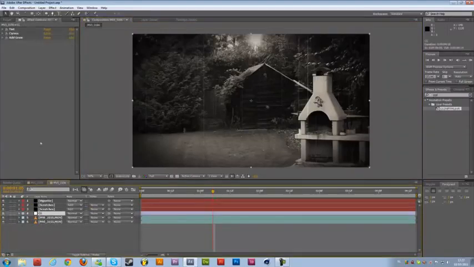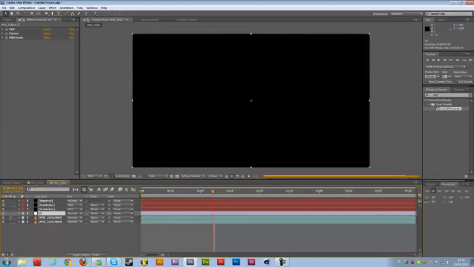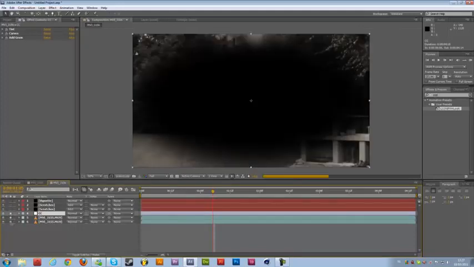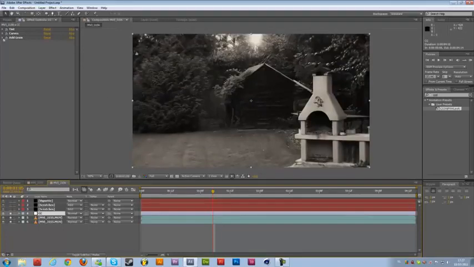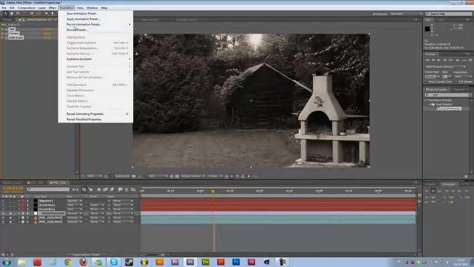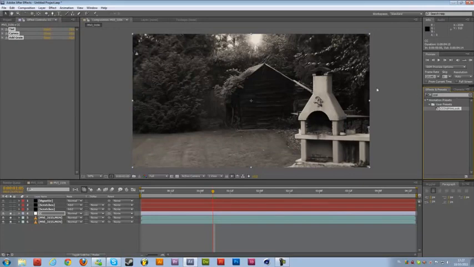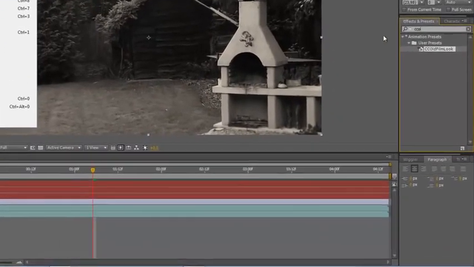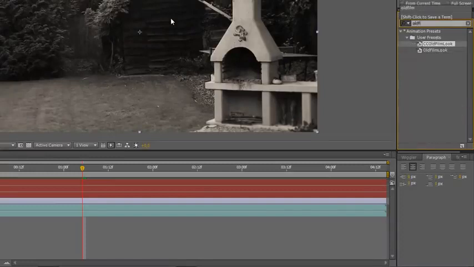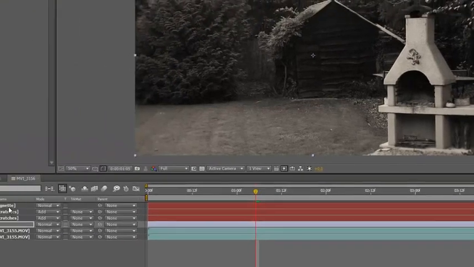If you want to save your color correction, so only this layer, well, what am I doing? I can just solo this layer. So just the color correction, just select all the three effects and go to Animation and just save the animation presets. I already did that, so just rename it to something. Then we're going to Effects and Presets over here, or go to Window, Effects and Presets, and then just enter old film look, and you will see it in your user presets, so your own preset that you've made over here.